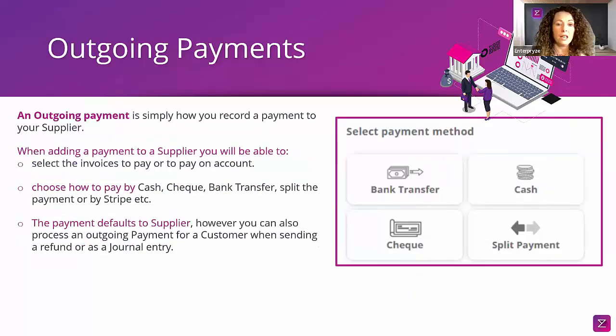Outgoing payment screen is simply just the opposite. This is recording a payment to your supplier. So again, you'll be able to select the invoices to pay or pay on account. One thing I should mention about both the incoming and the outgoing payments, and it aligns to what you can do on the company reconciliation screen as well, is that if you come in to process a payment, for example, to the payment screen, and maybe for a particular customer there might be a couple of invoices, but perhaps there's a credit note as well on the payment screen. You can include that credit note to reduce the payment amount, for example. So you could actually allocate it at that point in time as well on the incoming or outgoing payment screen.